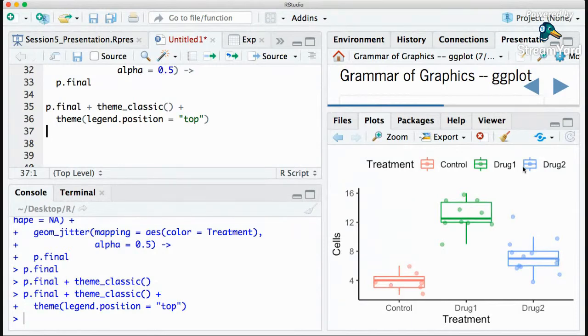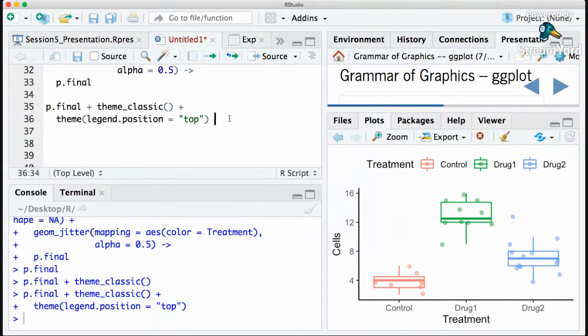Right. So it wouldn't have mattered what kind of plot it was. The legend would have moved, right? The position of the legend doesn't depend on what kind of plot you make, and that's why it's part of the theme layer. And similarly, you can keep adding, also changing the font or the size of the axis. If you want to change the size of the font of treatment or control, that is also part of the theme.